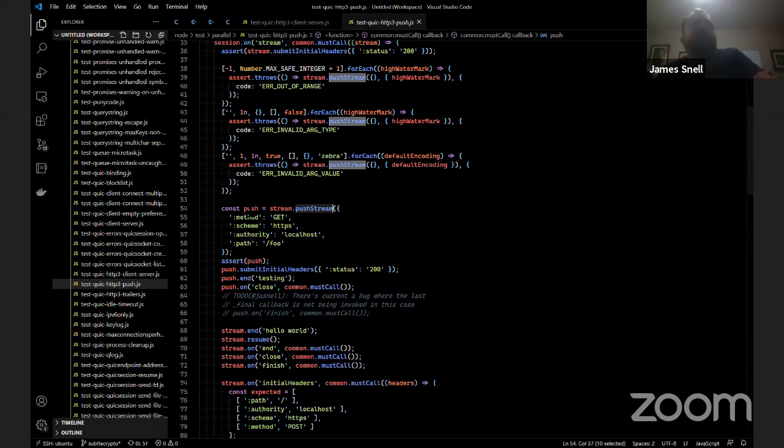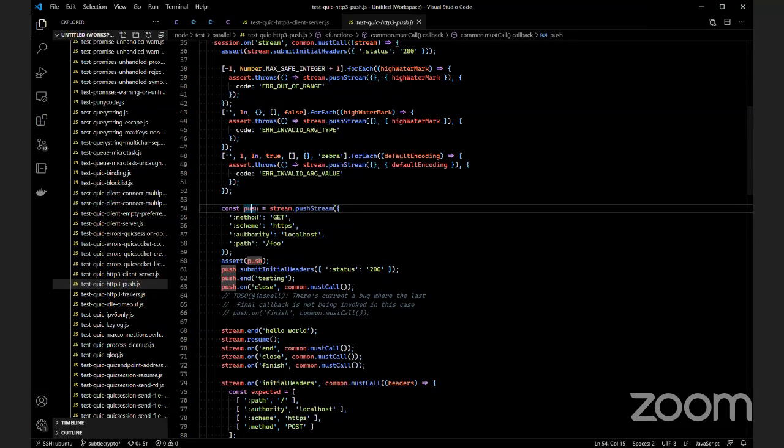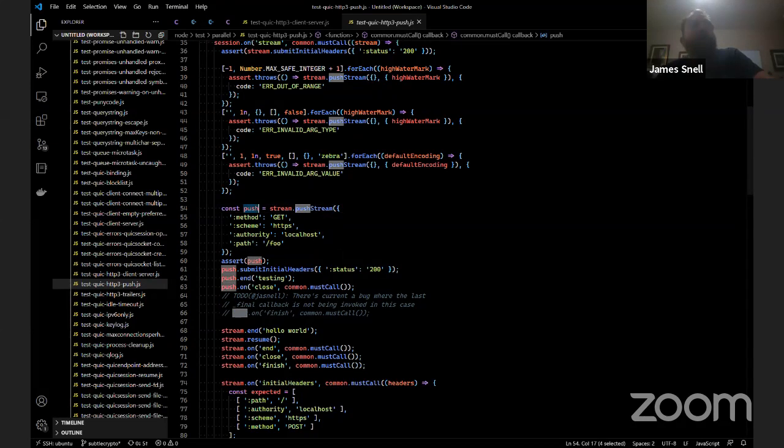In this case it just returns synchronously because we know immediately, we don't have to wait for anything. If it's not supported, I think it actually gives you an error. I'll have to look at it.